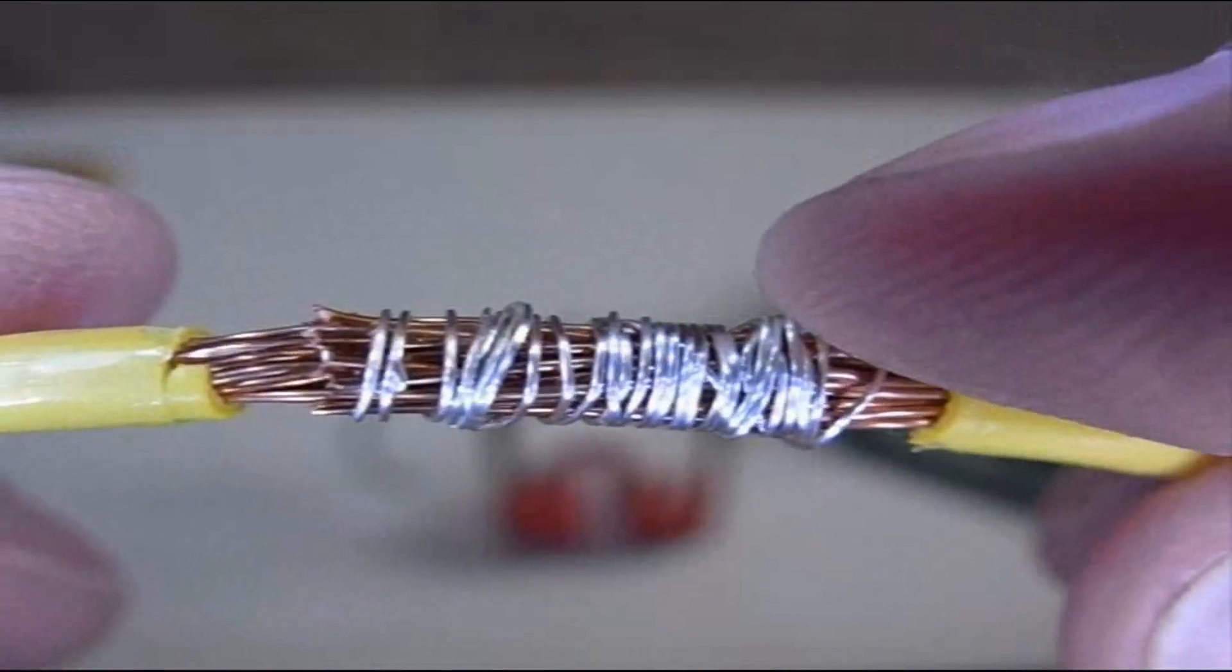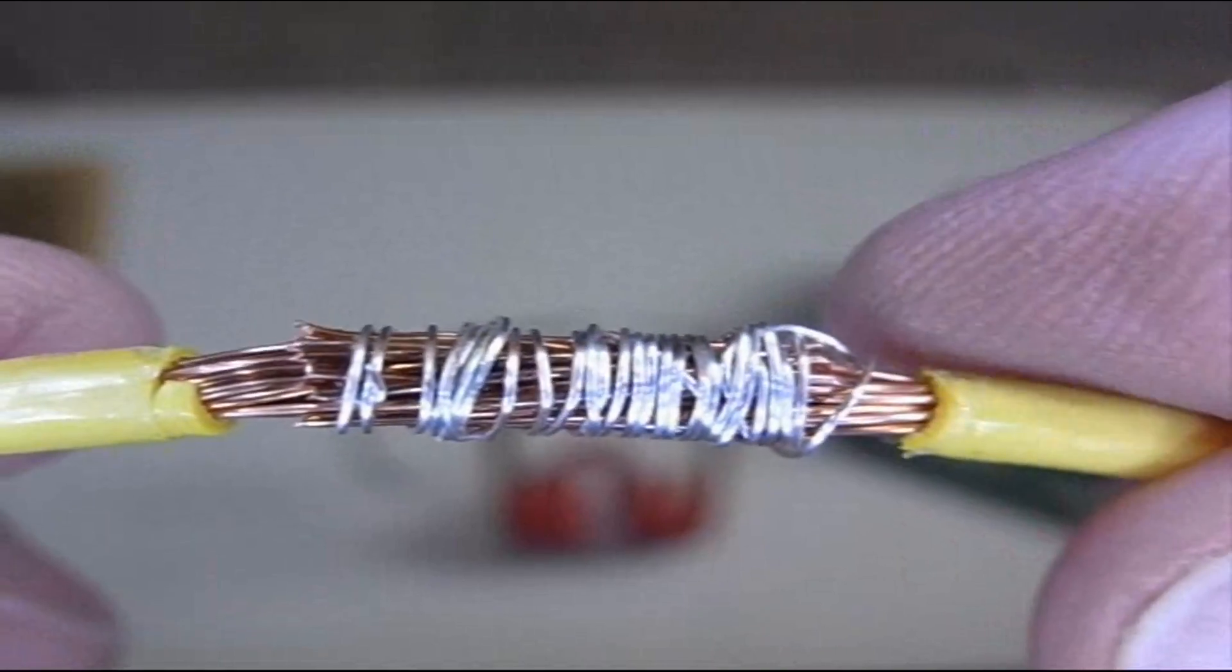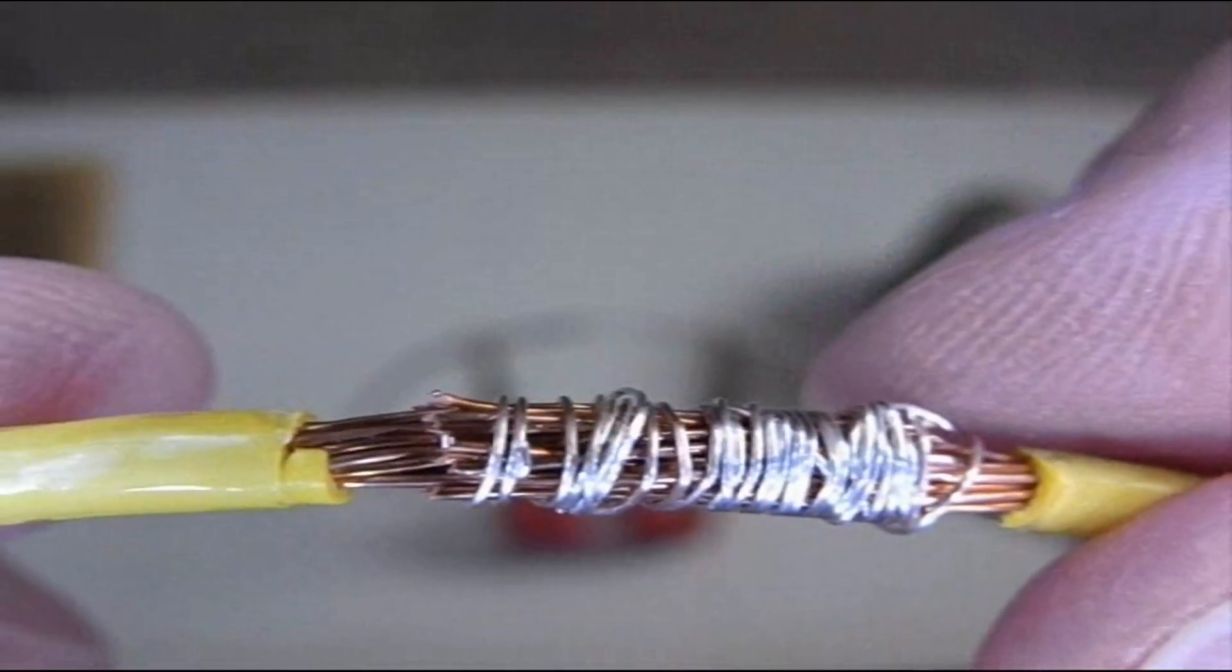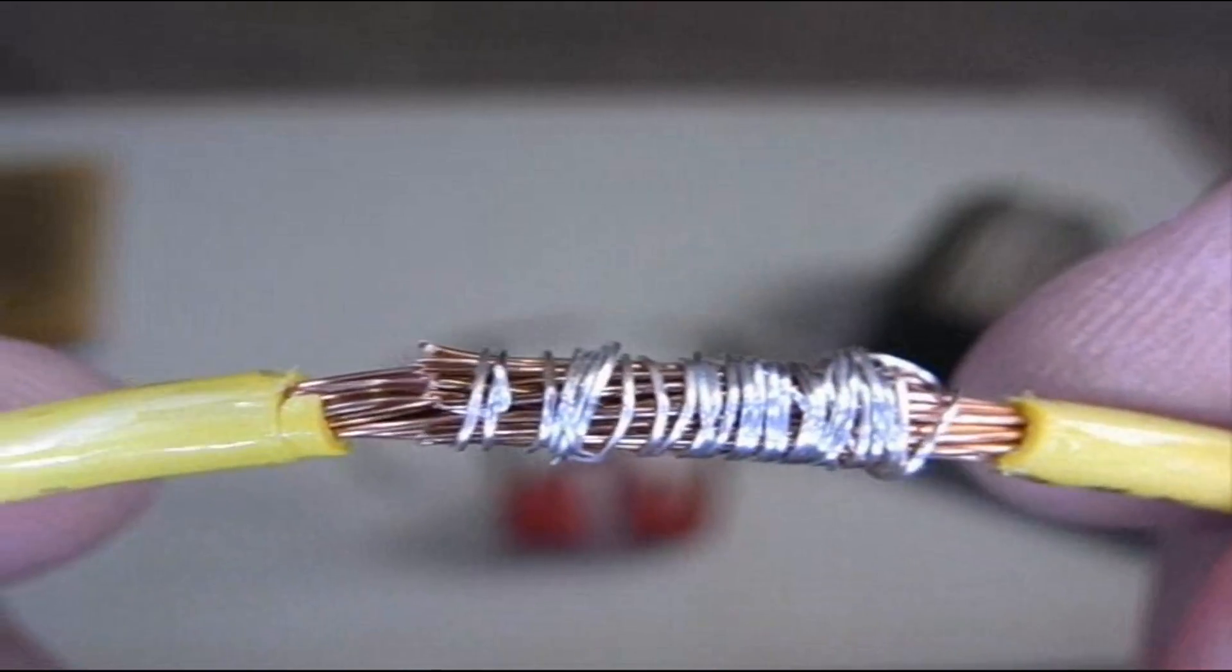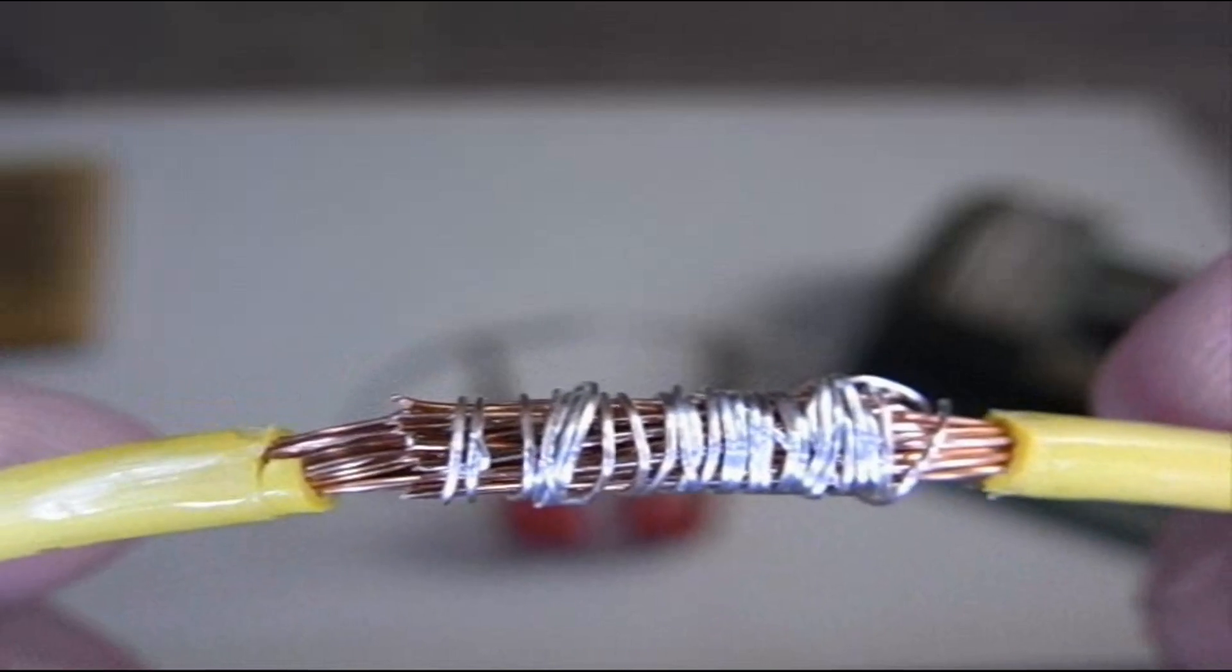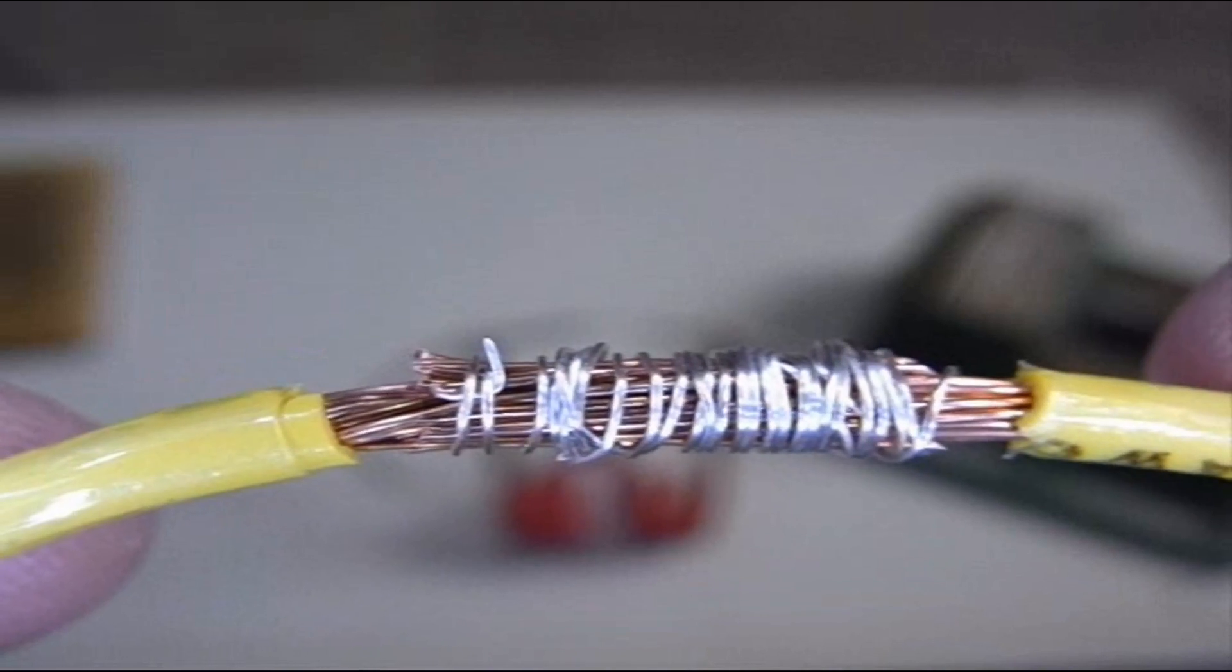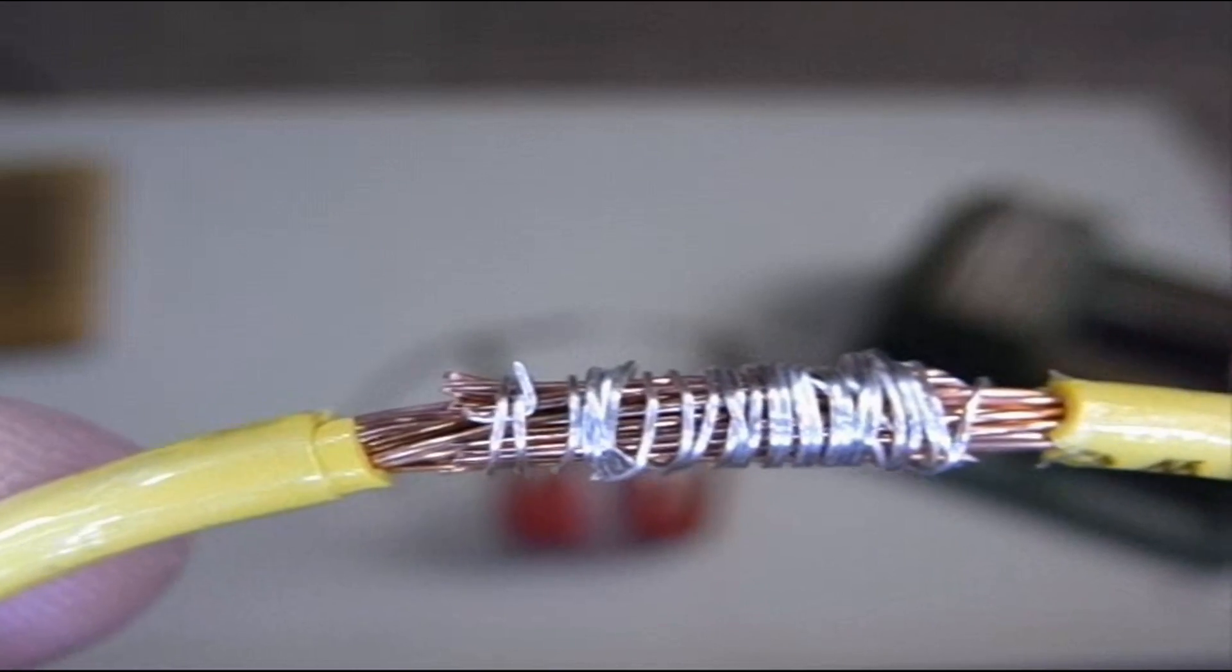Here's what I've done. I've wrapped this joint with another small thin piece of wire. Squeezed it down in there. What that will do is if the wire is corroded and you've scraped it off the best you can, these many wrappings will come in contact with the little places where the corrosion has been removed and can actually make a workable joint. I've done it in a marine boat motor when there was an urgent situation. It'll work. It makes a strong joint but again a lot of times it'll work when the wire is kind of rotten and you can't scrape enough of the corrosion off to get a good connection otherwise this will sometimes work for you.